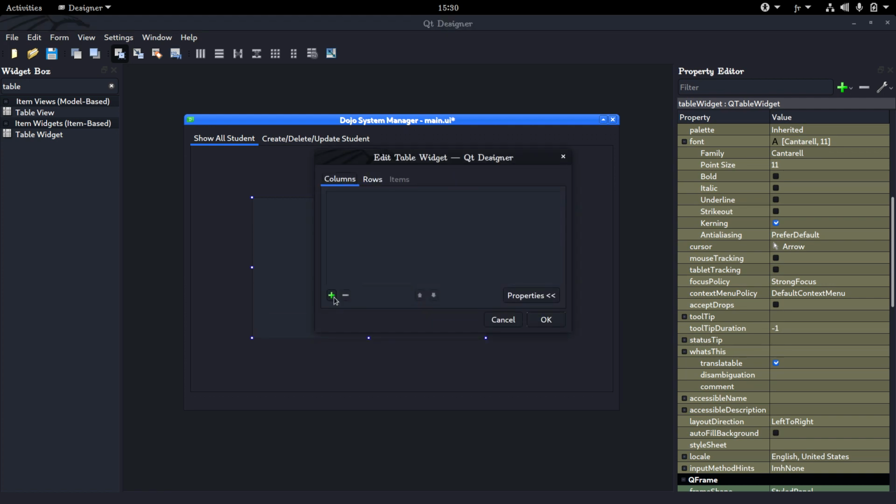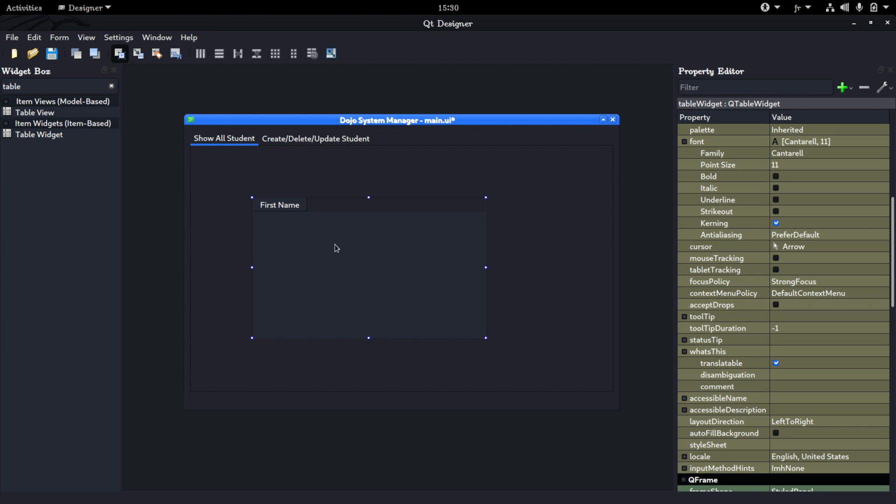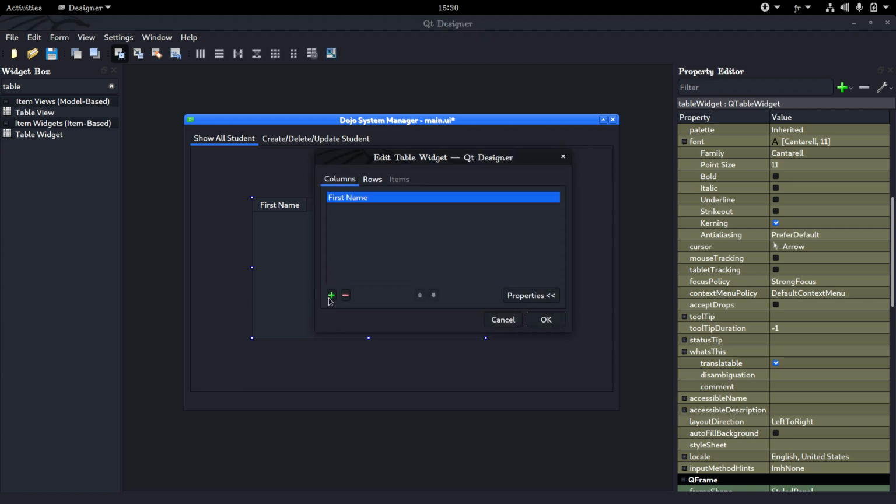If you click twice on it, you have the right to insert and delete columns or rows. We are actually not gonna have to deal with rows. We are gonna use columns. So we have a column. We have, for example, something like first name. Okay, so if you click OK, it's gonna save your table's data with just that. You can add, for example, last name, whatever you want. You can add age, birth date.